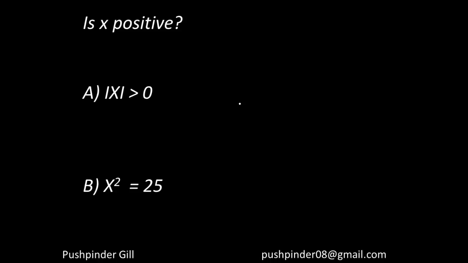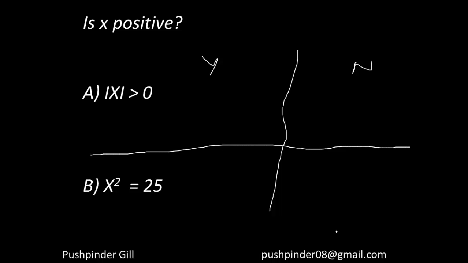Now what do I have to get? I have to get a yes and I have to get a no. If I'm able to get a yes and a no, that means the statement is not sufficient. So he's asking me, is x greater than 0 or not, right? Over here modulus of x is greater than 0. So we have to meet this statement. This is the fact statement. If this is true, is this true or not? This is what the author is asking you. So make this true first.